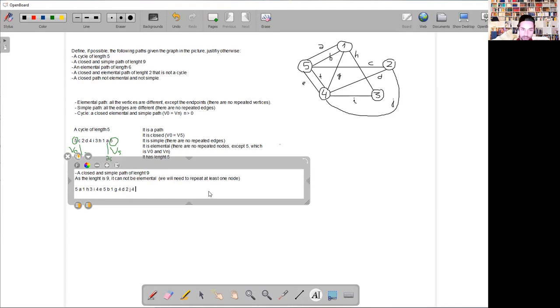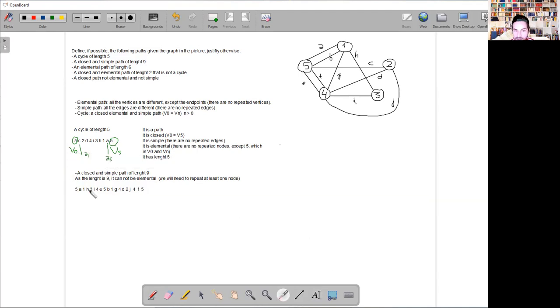And now in 4 we can't take E or D. So we take F, for instance. We go to 5 again, and I think that we are done, right? Because it is closed, right? We finished in the same node that we started, and let's count the number of edges, right?